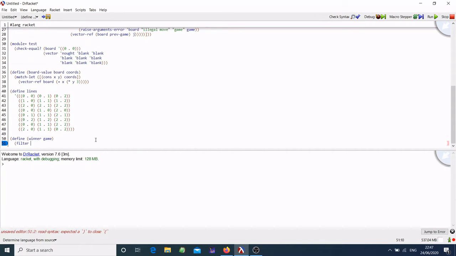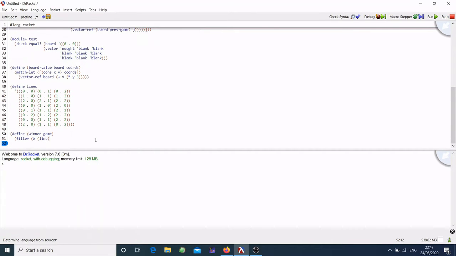Filter lambda line, you can just do this to extract the values. List x y z line, because we know there's only 3.